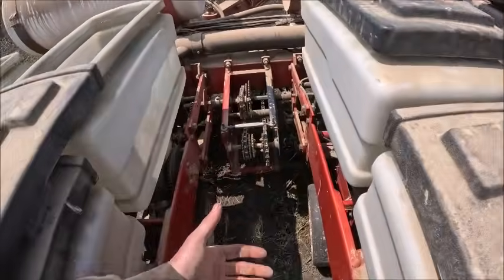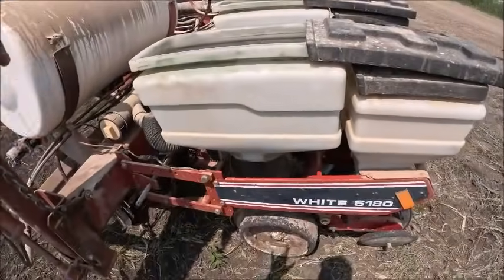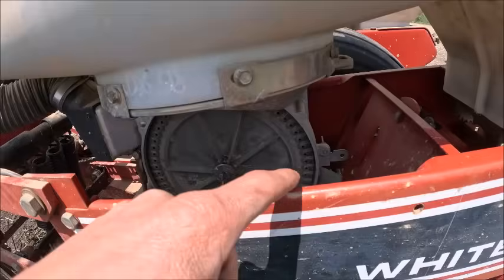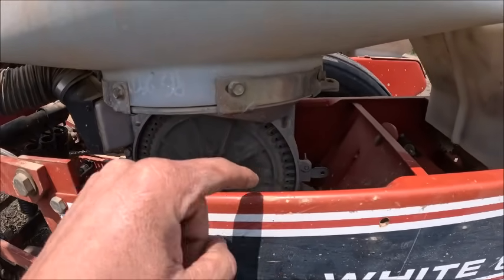Actually, with these beans, the plates turn slower, at least with the plates I have in it. With the corn, you're running 30 cell corn plates. With the beans, you're running 60 cell, and they have two different bean plates. There's a 60 cell single bean, and then there's a 60 cell double bean. These are double bean plates.